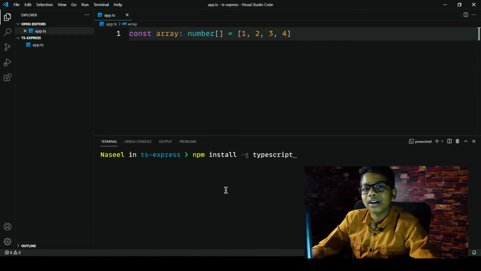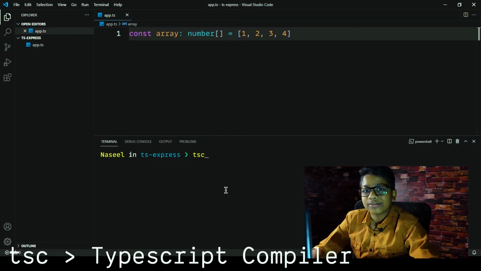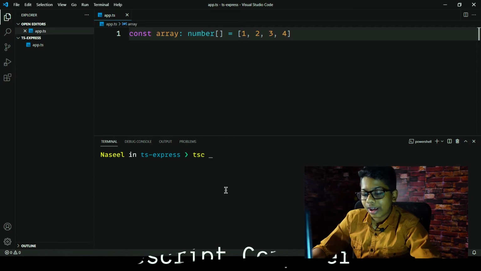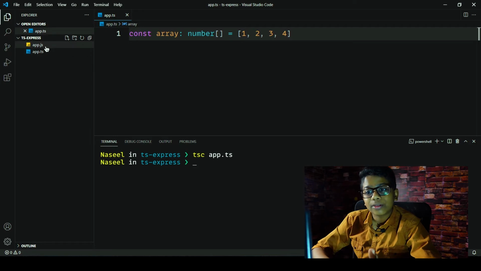going to install the TypeScript compiler on your system. I've already got it installed. So now what I need to do is run the command tsc, which stands for TypeScript compiler, and I have to give the file, app.ts. If you hit enter, it might take a few seconds to run. Also, because I'm screen recording, my computer might become a bit slow, but it'll go ahead and spit out a file called app.js, with the same name but a different extension.